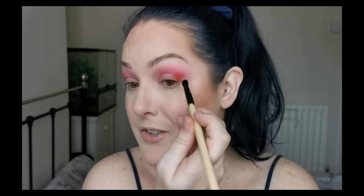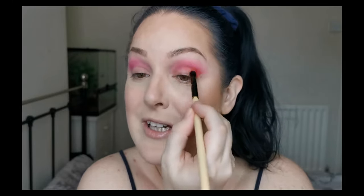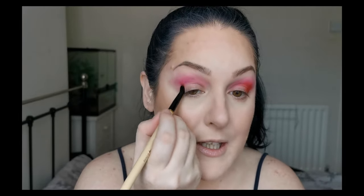So have you guys got any nice plans for Valentine's Day? I know we're not in a position where we can go out and do anything. Do you guys have traditions with your partners or just your friends or yourself? I think this year me and my boyfriend will be watching a film with some snacks — just something nice and simple. I think that suits both of us better anyway. I am absolutely loving this shade.